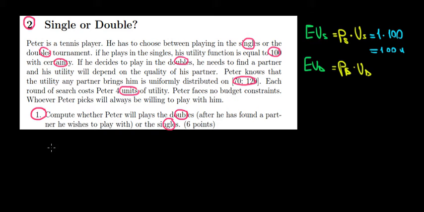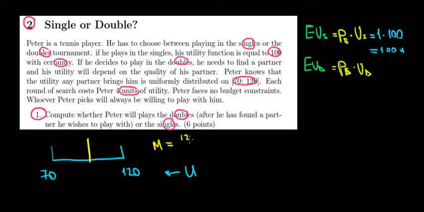We know that the player has a skill, a quality level, between 70 and 120. And this quality determines our utility. So our utility depends on that. Now, when we start searching, just the first decision, we expect an average between these two. This is our best guess, and the best guess is always the average. In this case, the median, the middle point. So the median between these two is equal to 120 plus 70 divided by 2, which is 190 divided by 2, that's equal to 95. So in expectation, we think that we might find a player with a quality level of 95.